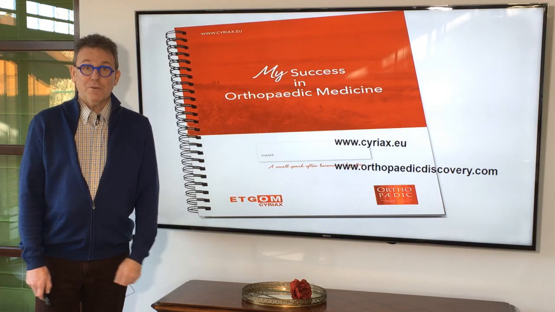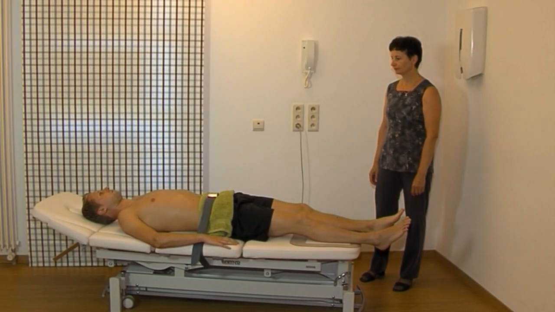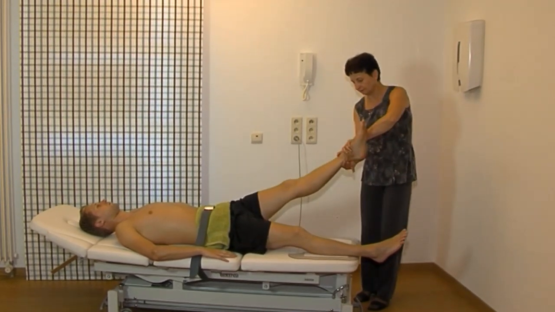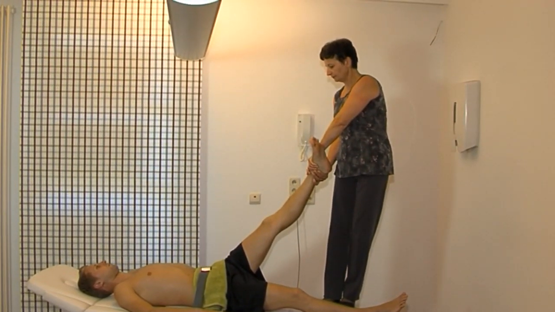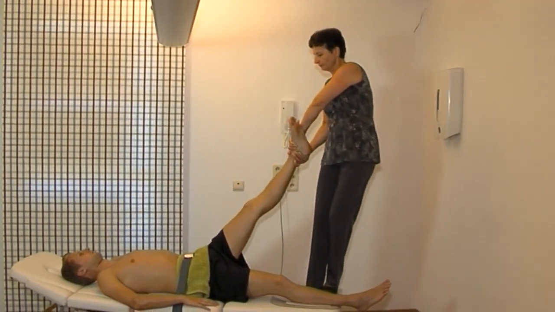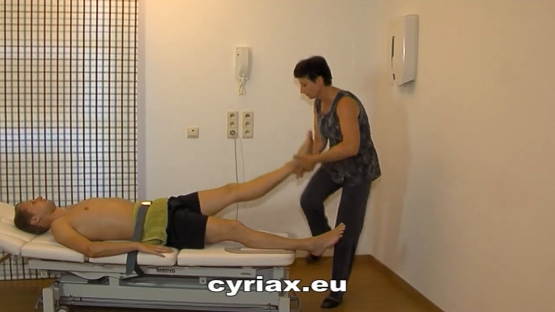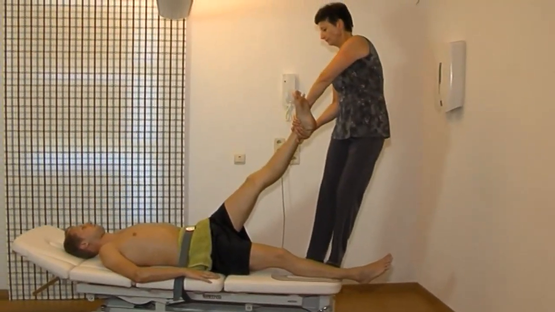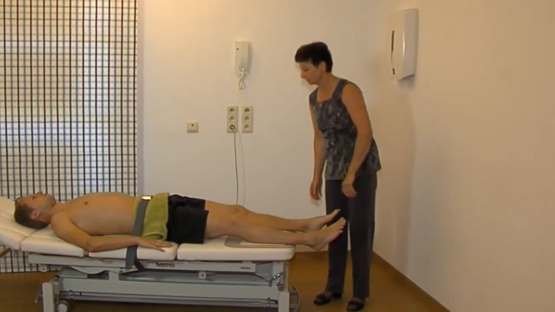So let's have fun with this manipulation technique. The patient's pelvis is stabilized by a strap. The therapist stands on the end of the couch, grasps the patient's ankle and holds the limb in about 80 degrees straight leg raise. With a grip that avoids too much movement in the foot, he uses his body weight for applying traction. He maintains this traction while gradually stepping off the couch backwards. In the meantime, during the flight phase, he performs 3 full rotations, medial or lateral rotation.